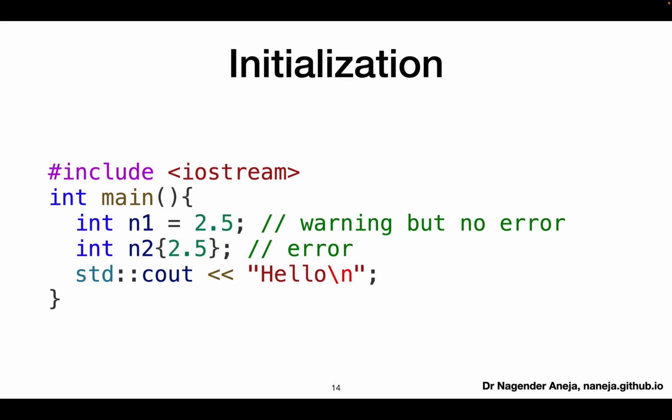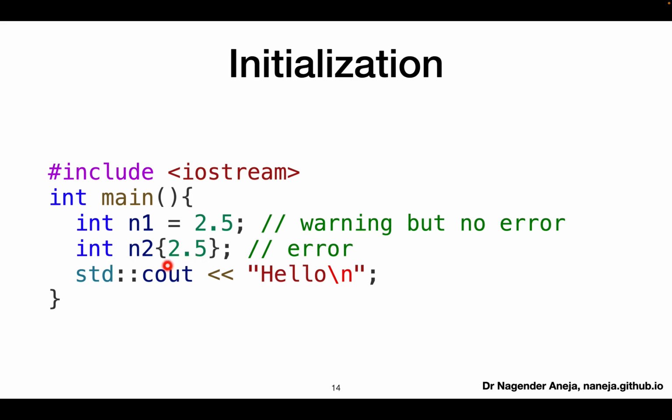So the difference between these two initializations is that this is not going to give us an error. Why should it give an error? Actually, why are we expecting an error? We are expecting an error here because this is an integer and we are assigning a decimal value, which should not be there. But it only gives us a warning. Because it should not be there, it just gives us the warning, but sometimes programmers suppress the warning, and in that case it will not show you. So the other syntax is generally preferred.